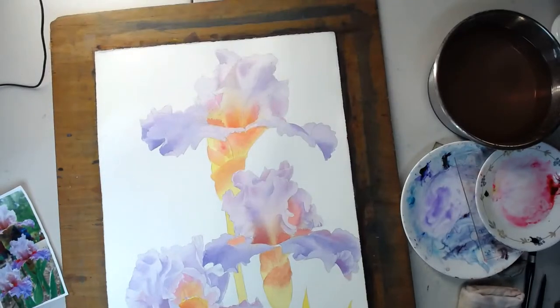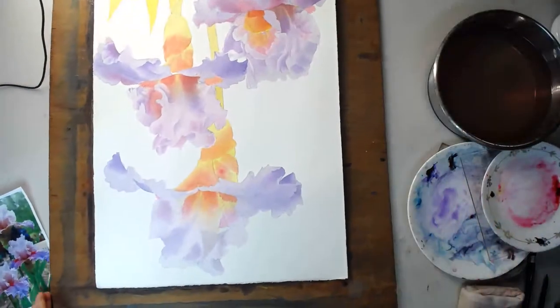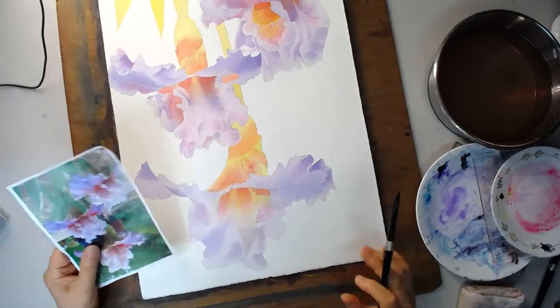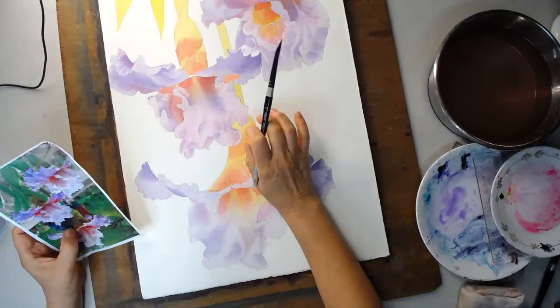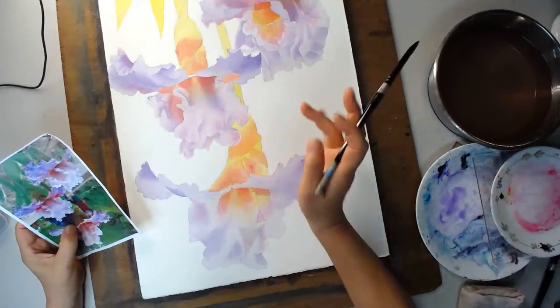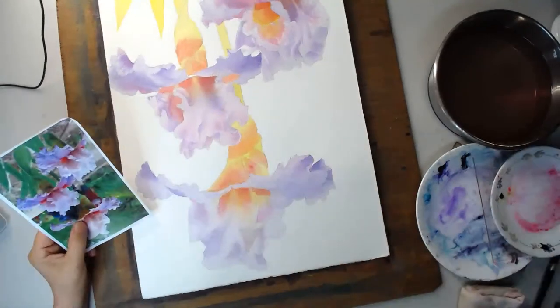I'm going to flip this one over because I have a hard time reaching it too. All right. I think the frisket is dry. I will go for the red.